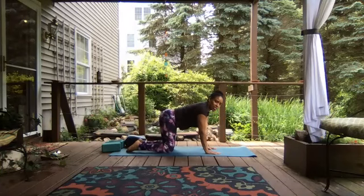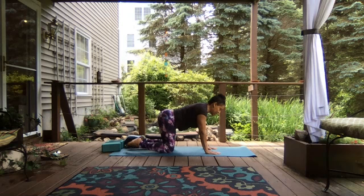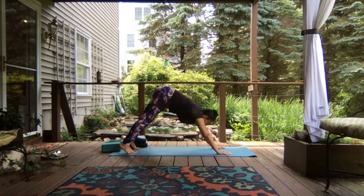Again, just spreading the fingers nice and wide. Make sure you can see the mat between the fingers. Shoulders and wrists in a nice line. Hips and knees in a nice line. Tuck the toes, lift the hips. Press back to downward facing dog.